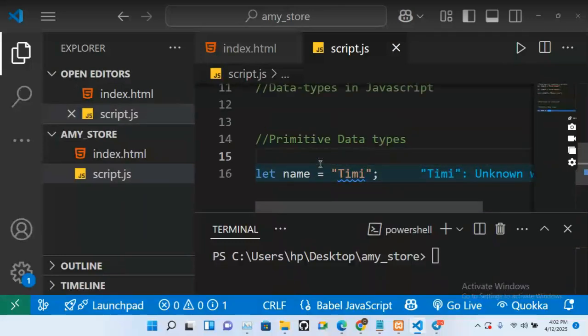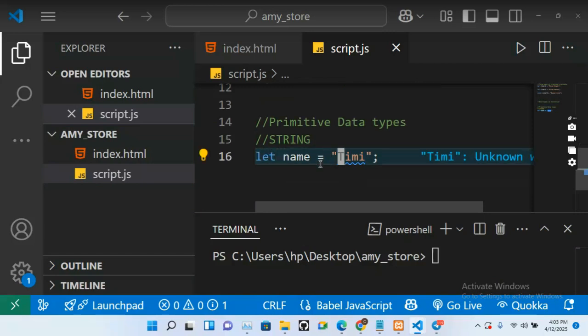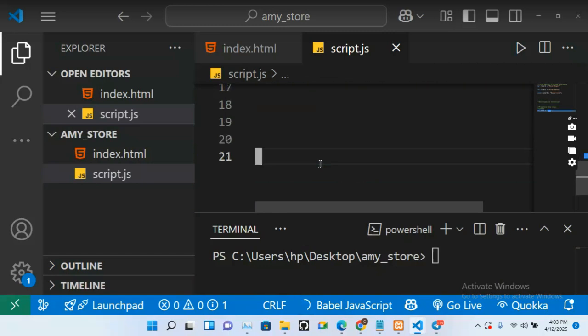This is called a string. Now let's go to the next one. The next one is the numeric data type. I believe we'll all be conversant with that one. At least everybody knows what numbers are. So we have what we call the number data type or numeric data. Either you call it a number data type or numeric data type, it is a type of data in JavaScript.